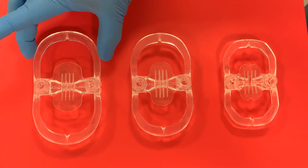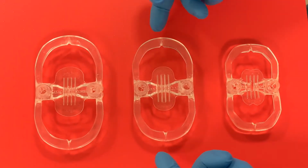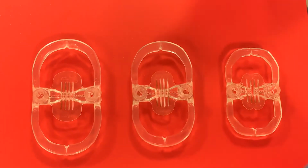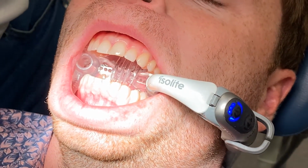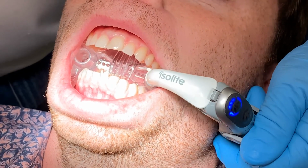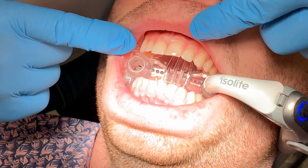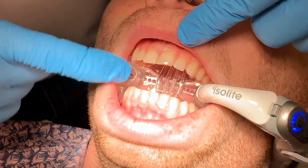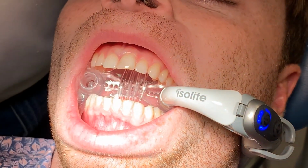If a mouthpiece is uncomfortable with the patient, go down one size, and you'll discover that the actual lip retractors will also work for them. When you've effectively sized the Isolite mouthpiece for your patient, what you'll see is that the bite will be comfortable, keep the mouth open, and you can have direct access to the entire upper lower arch, keeping the lips away from your work area.